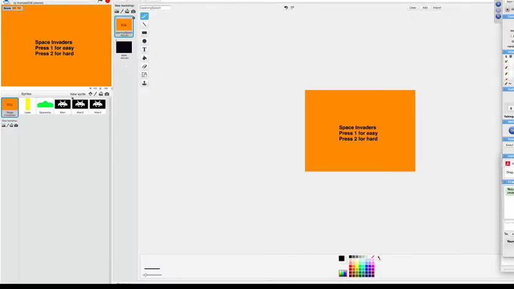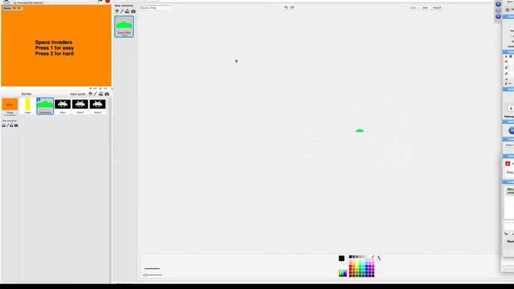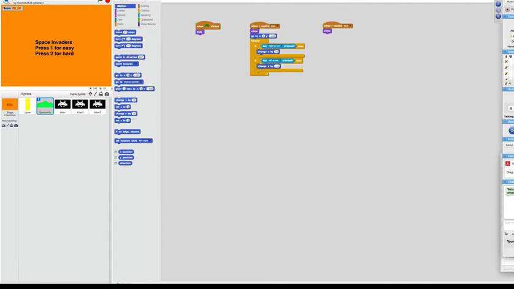Sorry. So I'm going to go to the spaceship, and I need to add code. So I'm going to go to scripts. When I receive easy, show this, and X go to 0. I'm going to tell it exactly where I'm going to go. Now, when I receive hard, which honestly, right now, it doesn't need to be any different, I can duplicate this. So what I would do is go to my move, and we can duplicate this, or you can type it out and just remember what you did. So I'm going to go to 0, 150.